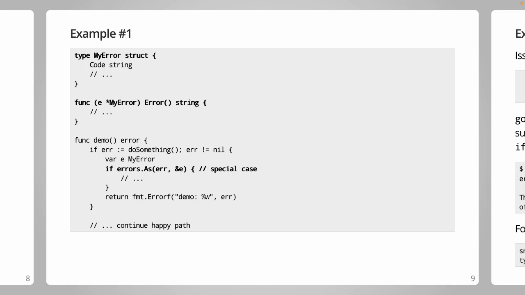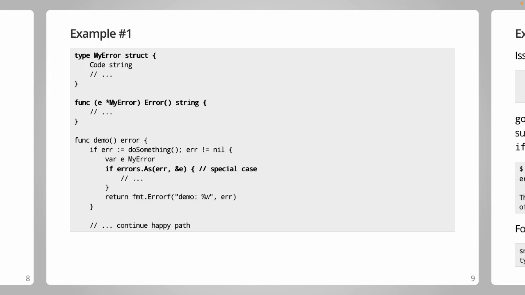So over here, I have a pretty simple block of code. I have an error type which implements the error interface, right? It's called myError, and I have this demo function where it is calling a doSomething function, which returns an error which may or may not be of type myError. Sometimes under some circumstances it returns myError, and what I'm trying to do is check if it is of that particular type.